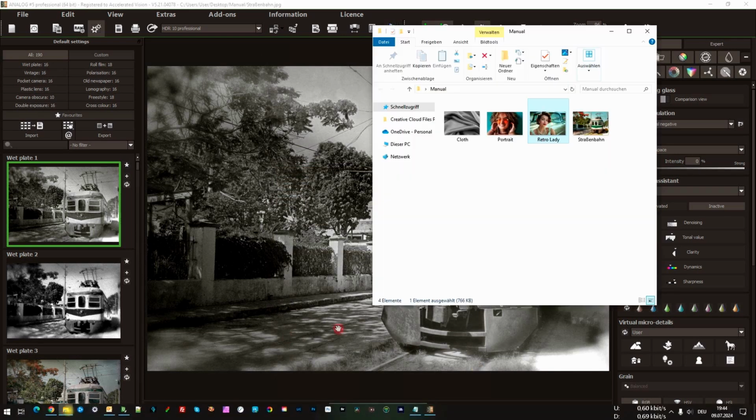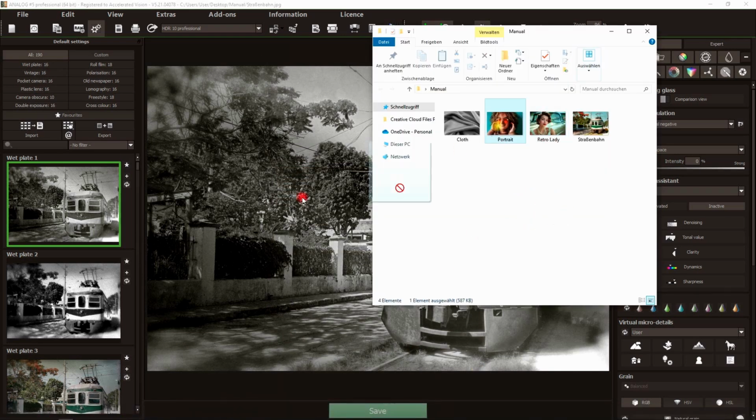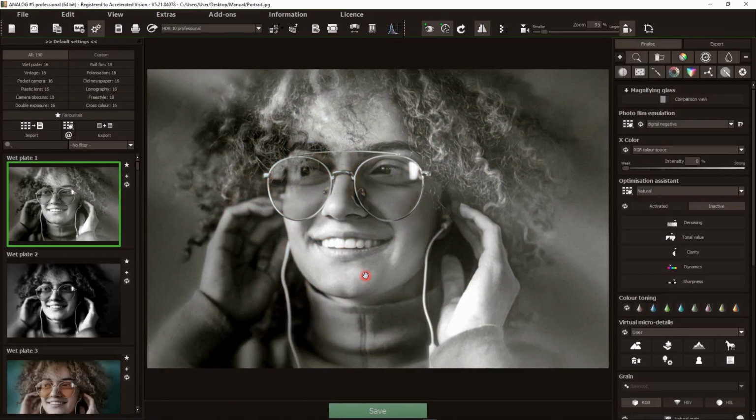I'll load a new image now, so we have a bit of variety. I have a portrait shot here. Now let's go to the next block over. These are the interface functions and visual enhancements, like the effects and presets. At the top here, we've integrated the new interface tool. This is where it is in the Analog Product Series 2. And you can switch the individual modules on and off here.